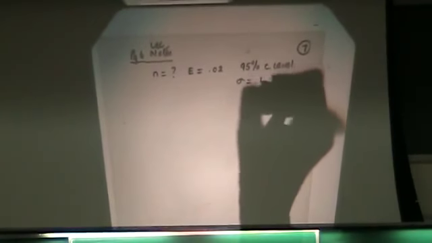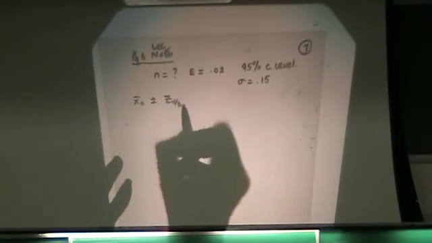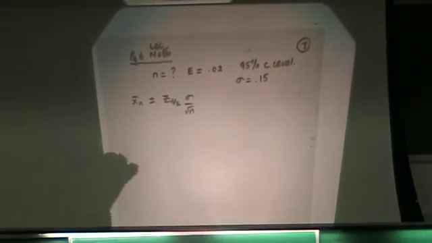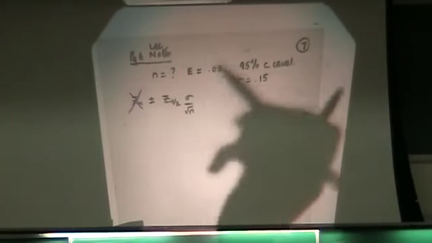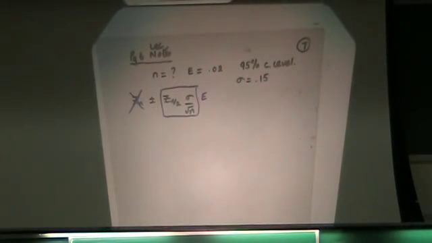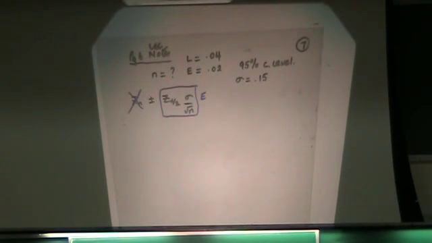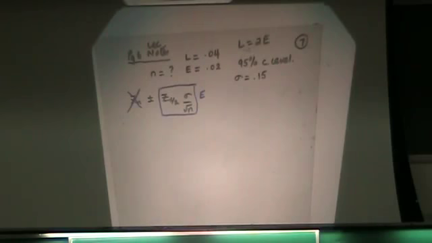Assume that sigma equals 0.15. So this time n is the unknown. So here's my formula: x bar n plus or minus z alpha over 2 sigma over root n. I'm using z because they gave me sigma. This is unimportant. This is E, and they gave me the value of E. They could have also said L equals 0.04. That would have been an equivalent problem because we know that length equals 2E, right? Yes? So instead of telling me E, they could have said length is 0.04.